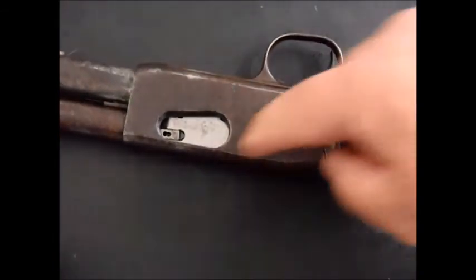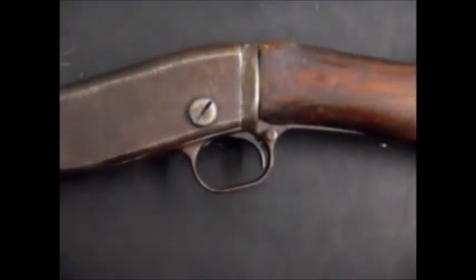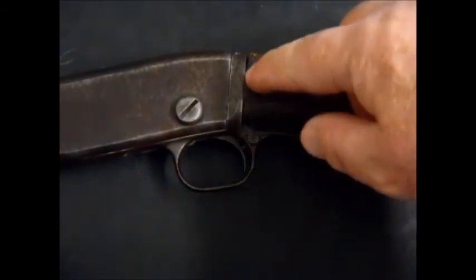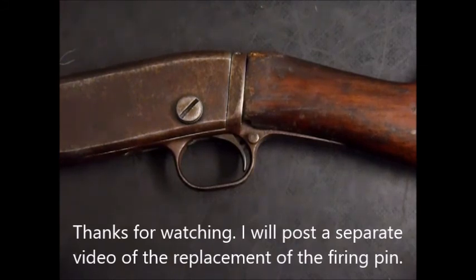I've got to put a new firing pin in this, which I'm about to do right now. This stock has pretty had it — when I got it, it looked like somebody had hit a sheep over the head with it. It actually went down on an angle like this, and when I undid the stock screw it looked like it's split. Someone's filled it with wood filler, so it's pretty knackered. But there are a few places in the U.S. that actually make replacement stocks for these, and it should fit easily. Just the stock butt goes up here, there's just a little bit of inletting for the bottom trigger guard, a little bit of lip underneath, and a couple of little locating pegs that fit into holes in the front of the stock. So if you buy one of these semi-finished stocks, it should be pretty easy to fit.